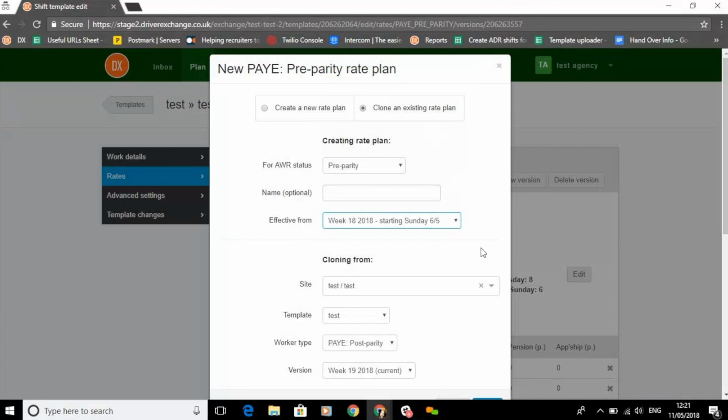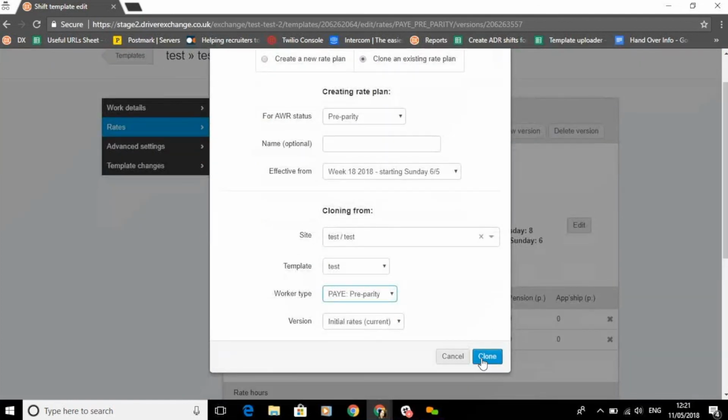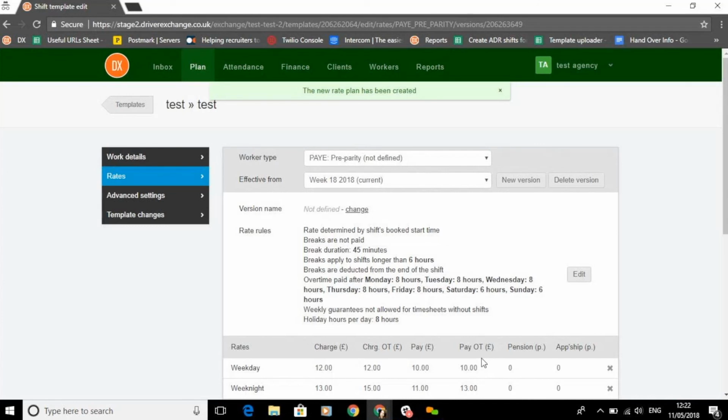And then if there are any shifts on this week for this particular running template, you will be asked if you want to set it live. So as soon as we clone it, at the moment, because we don't have any shifts, of course, we're not going to be asked that.